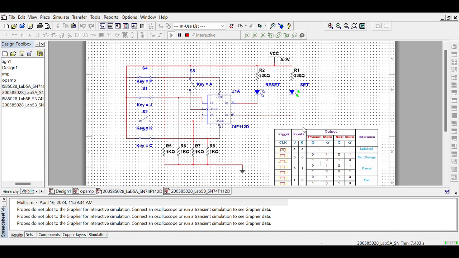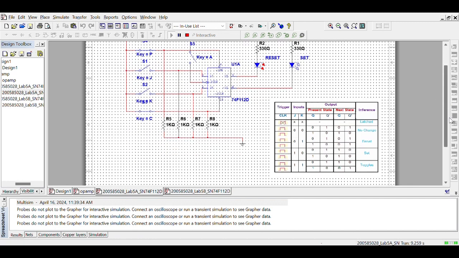I'll now show when J and K are both open, we see there's no change. However, if I flip this over here and open it, there's again no change. So when these are open, it maintains whatever state it was initially in. Again, we can see that in our truth table. When we have 0, 0, we get no change in state.